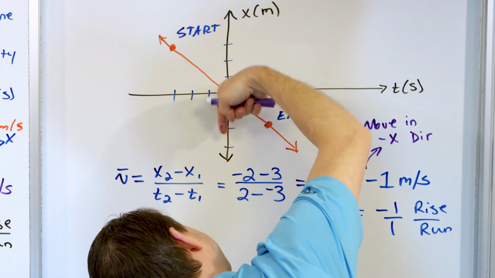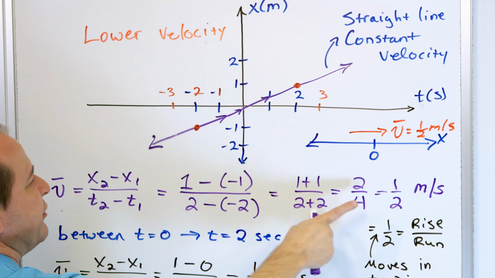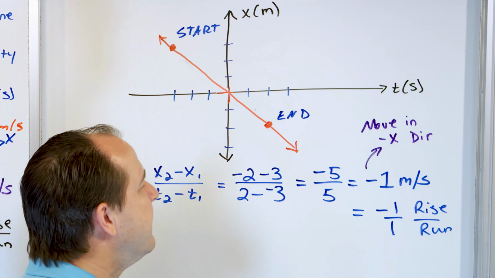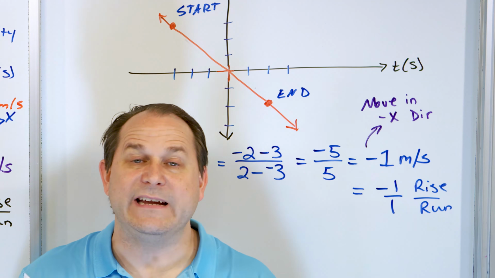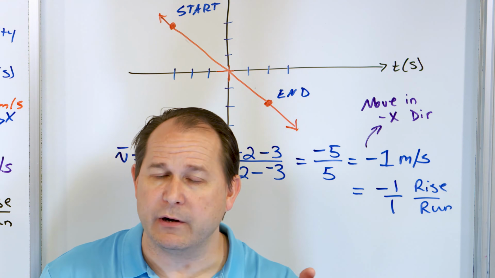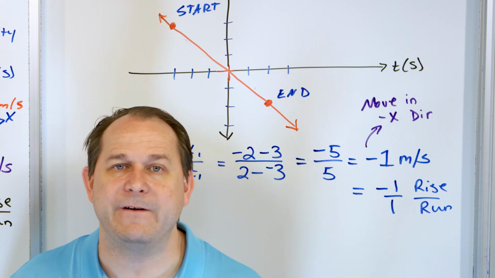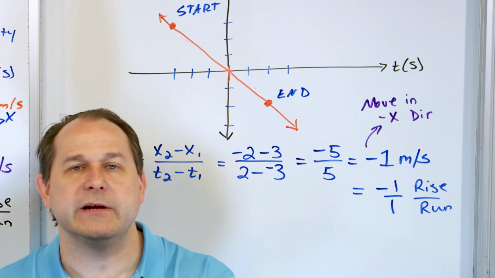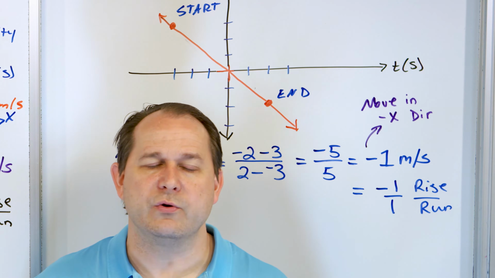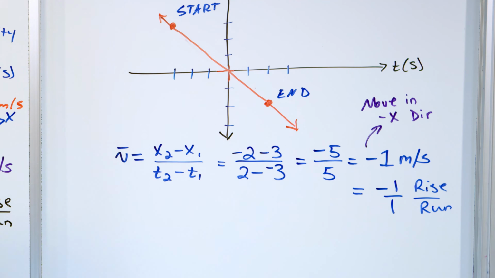Or if you tilt your head sideways to the left. Whereas before, it was telling me that I was going in the positive x direction with a positive number. Here it's telling me I'm going down in the negative x direction. So velocity, again, average velocity, carries information related to how fast you're going, that's the number, and the sign conveys the direction. That's what makes velocity a vector. There is a direction component and there is a number component. And vectors are so important. We're not going to get away from them. So I'm going to emphasize that over and over again as much as I need to.